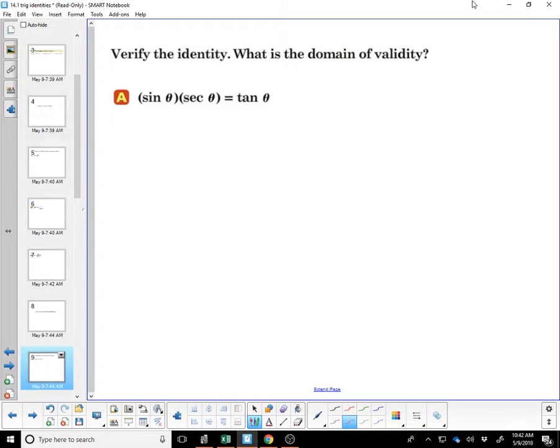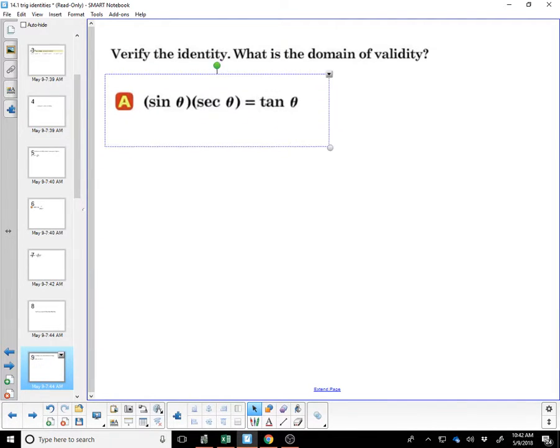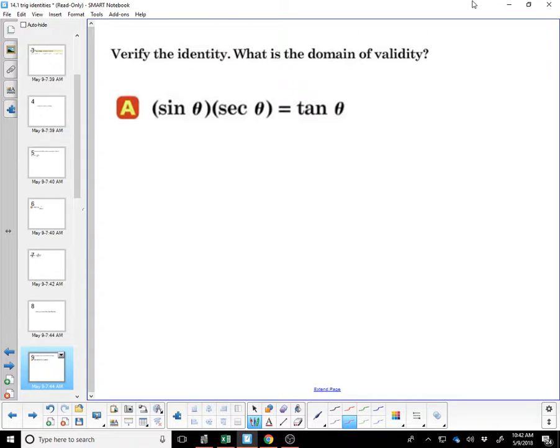So here's what we're going to do. Can you guys see that okay? Should I make it a little bit bigger? Is that better? All right, so let's see here. I know that sine, and you know what, guys? I don't draw these thetas. They distract me. So if you don't want to write them, don't. At the end, put them back in. I know I'm probably breaking some kind of math rule, but they distract me. I can get the same results without drawing those thetas. So when we're doing these, don't do them.